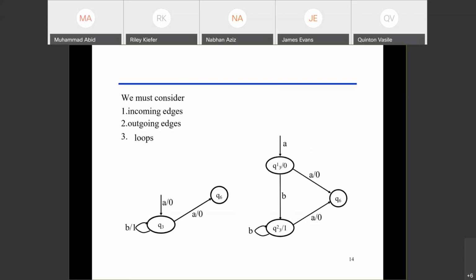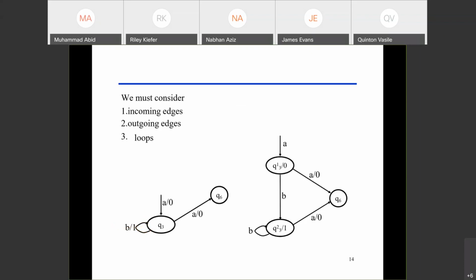Okay. Now, if you see this, we have a state Q3, and Q3 has two inputs. One is A, which gives you output 0. One is B, which gives you output 1. So it is the same thing as the way we dealt with the previous slide. But here there is another problem, that this B is not coming from any other state, but it is a loop here. It's a self loop. So how do you handle the loop when you have these kinds of things? In this case, first we divide, because both inputs are different and both outputs are different. So we have to follow the same method.